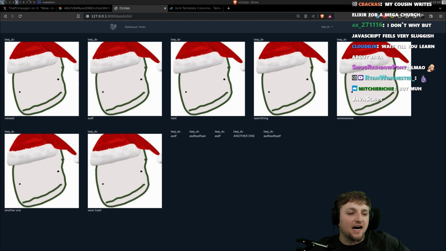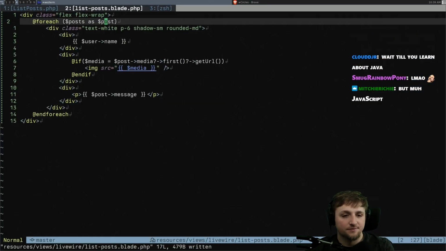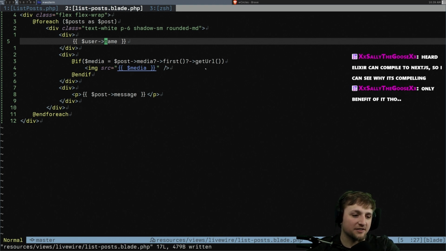So basically, I want to write a project that I'm going to have fun writing in. I'm not saying you can't have fun writing JavaScript. All of you can have as much fun as you want writing JavaScript. I don't want to write it. Laravel seems cool. Seems like I'm able to easily ship a lot of stuff and go zoom. So I'm trying it. Plus everyone who talks about Laravel online who's using it seems happy. Heard Elixir can compile the Next.js.